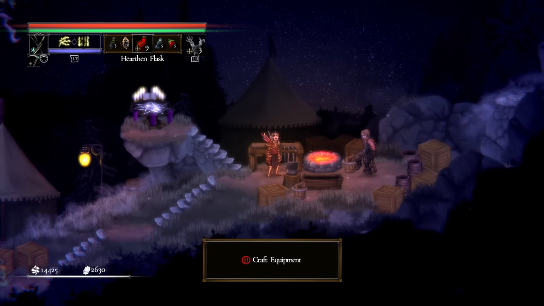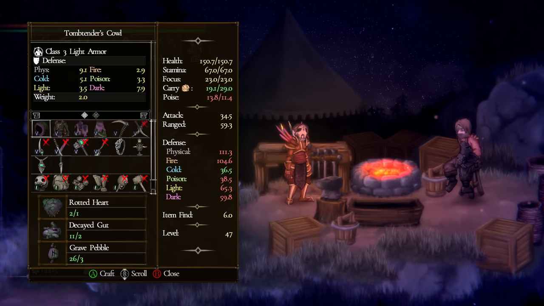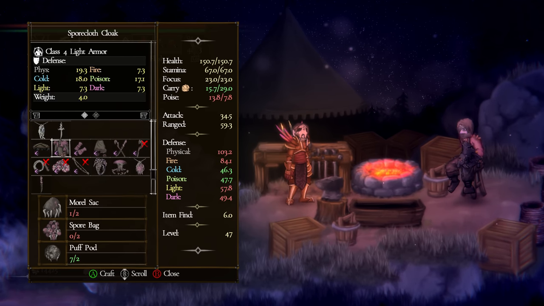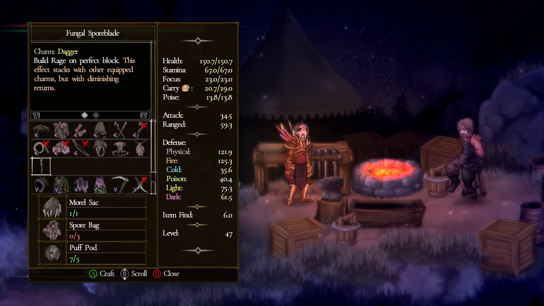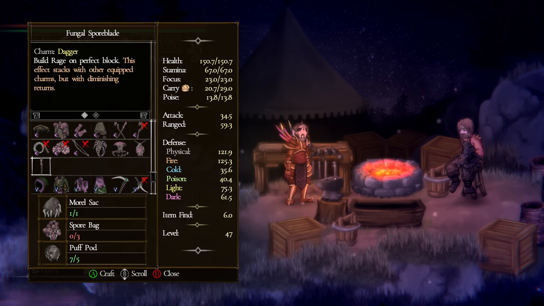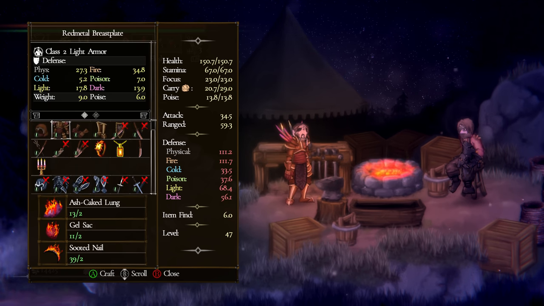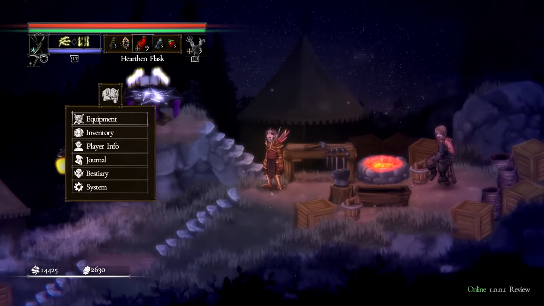And then, just to compare. 27.3. I mean, the poison and cold resists are good, but the rest, 7.3 against fire, dark, and light. Whereas this is... fire, dark, and light are way better. I think I would keep what I got.